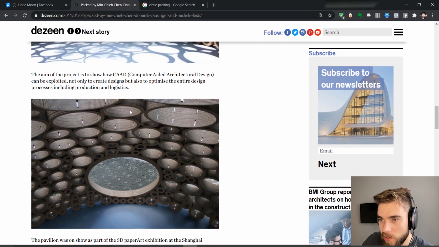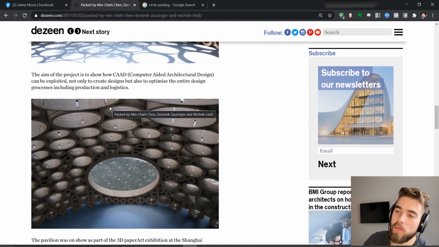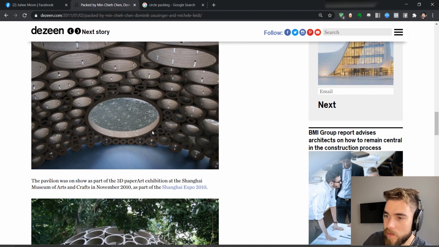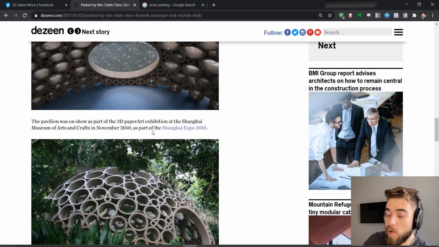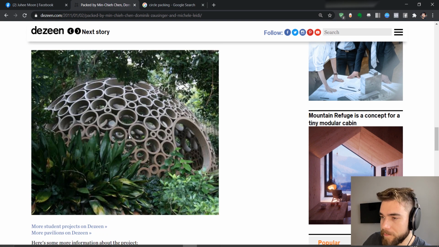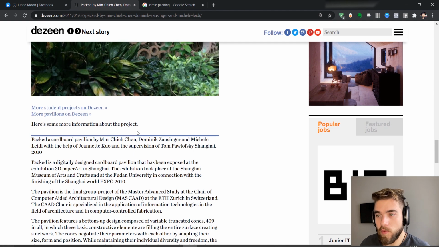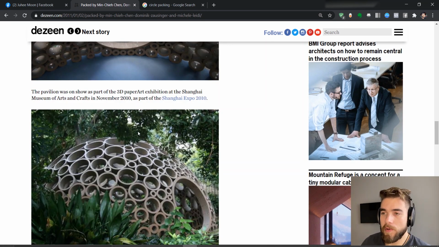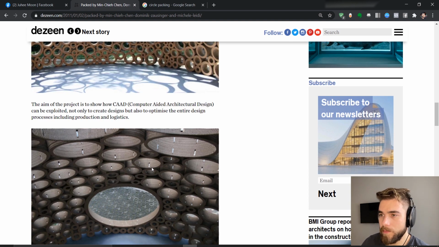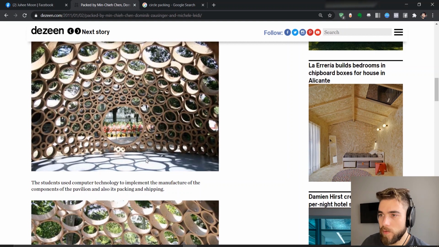and you can see how it is actually made. This is all made of cardboard, by the way, and it's a really interesting project. It's 10 years old now, so it's from 2010, which is before Dynamo even existed. But you know what existed then? Grasshopper. And I believe they did it with Grasshopper. It's not the only tool that can do this, but why is it called Pact Pavilion?